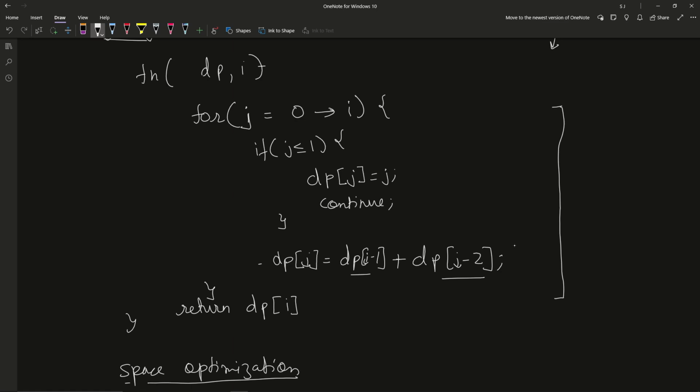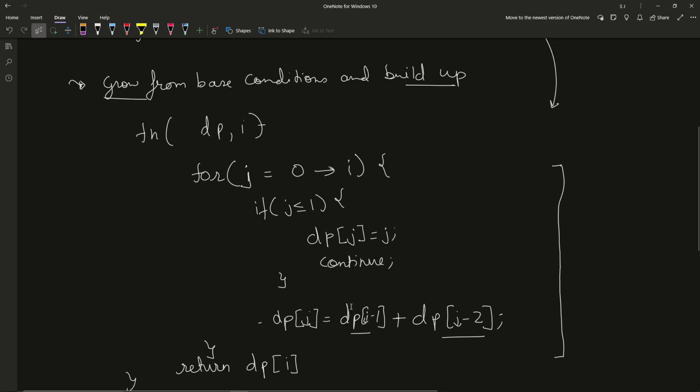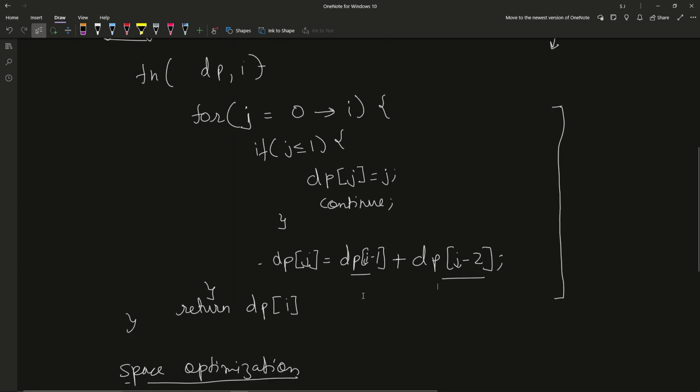Do I need the third previous value, fourth previous value, or anything till 0? I would say that I do not need that. So instead of using this whole DP array, can't I just use two variables, previous and second previous, and that would help solve this in constant space, right? So what I will do is I will just take this whole code again and show you how you can optimize it.